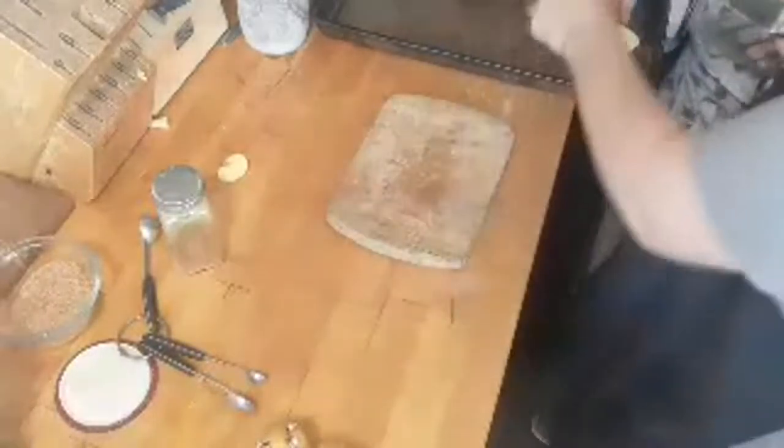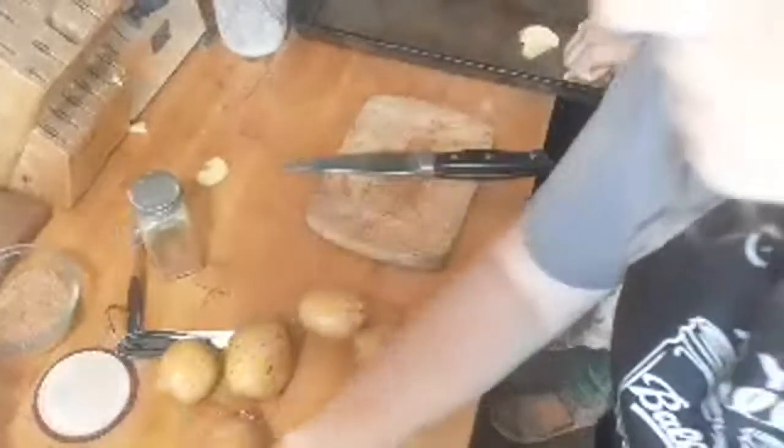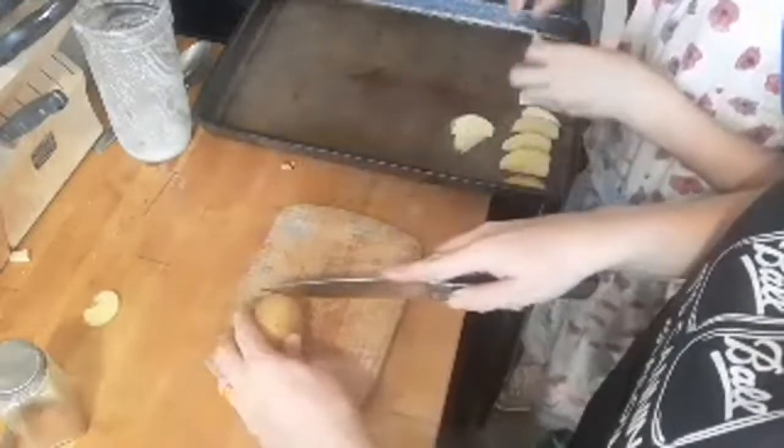And onto the baking sheet they go. And she's gonna arrange them all nice and pretty. She's lining them all out so they can have exactly the same amount of seasoning. See that? Good job, Brie. It's nice having a little helper.